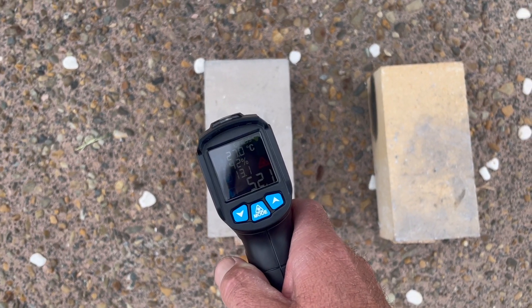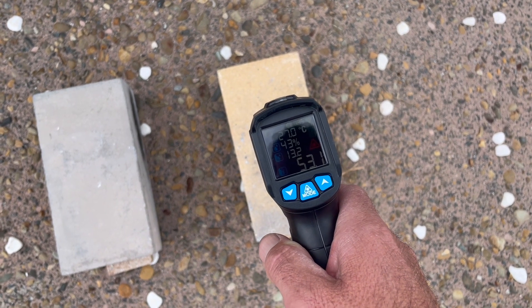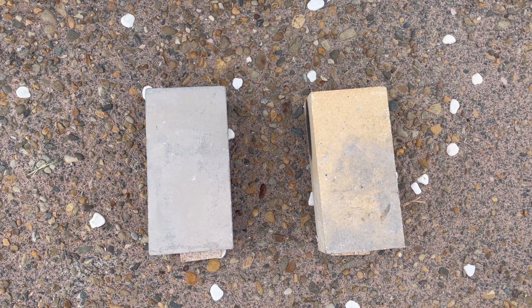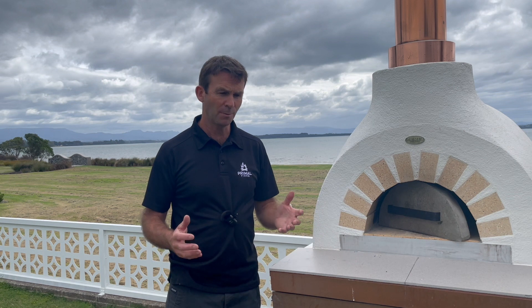Moment of truth — we are at the two hour mark. The firebrick reads 52 degrees, the castable reads 53 degrees. Just about exactly the same. So this just goes to show the heat retention of these two products is about exactly the same. The race is over. We've proven that both materials are on a level playing field. I hope that alleviates some of the doubt in your mind about this product, and helps you realize it is just a fantastic way of building an oven in your own backyard. Get stuck in. Take on the adventure.